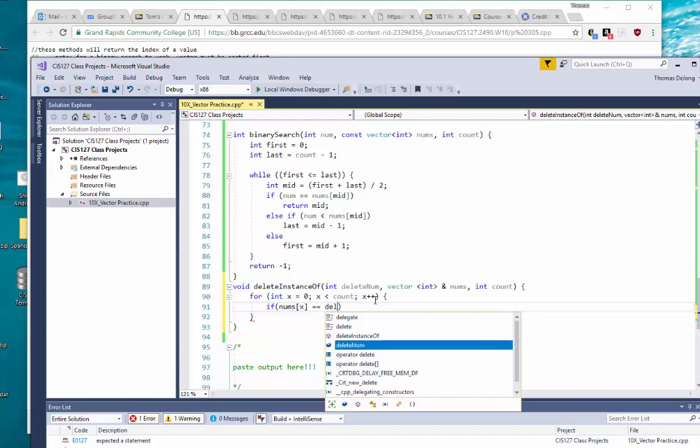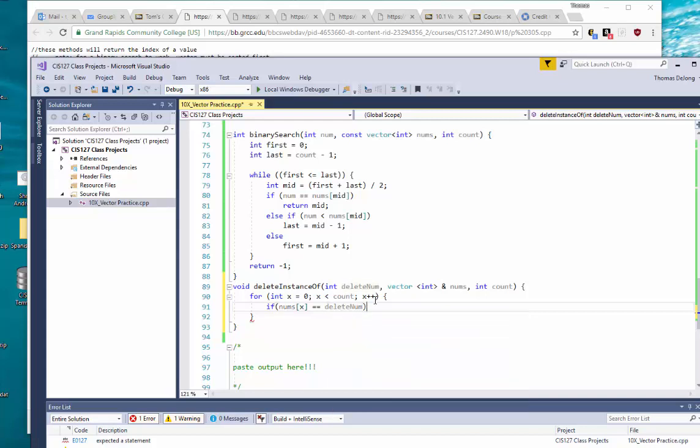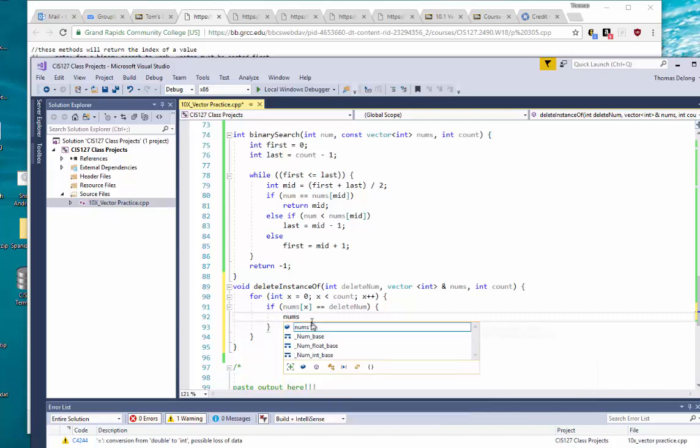If that's the case, then rather than moving them all in, we're just going to take the furthest one to the right and kick it right in. And so let's say nums x is equal to, oh no, first of all, we have to say, if you're at the first one, then you just have to shorten up your count and you'll have none left.